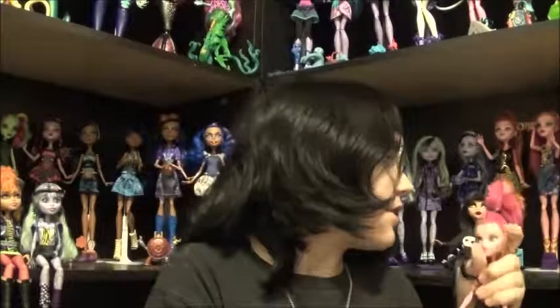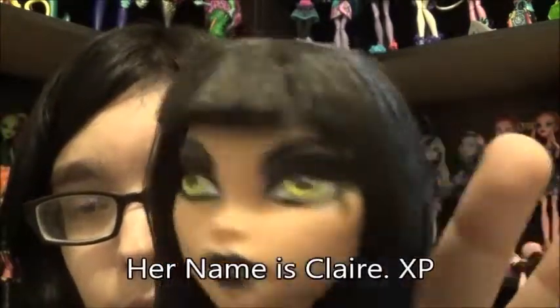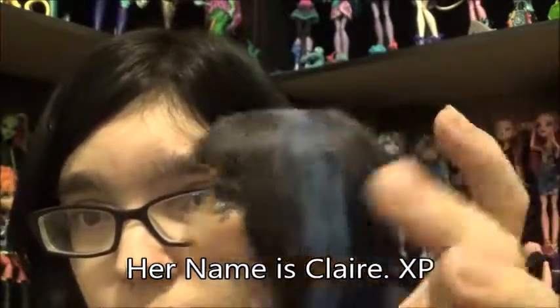I still have a few more things to do for this Twyla but not a whole lot. I still need to fix her hair just a smidge. I just wanted to show you guys Amber's custom real quick because she sent it to me because I loved it so much. I did show it off in a vlog. I'm a little derpy today — at the end of the day I am always some sort of derpiness. Anyway, this is like one of her first customs and she did a really awesome job.